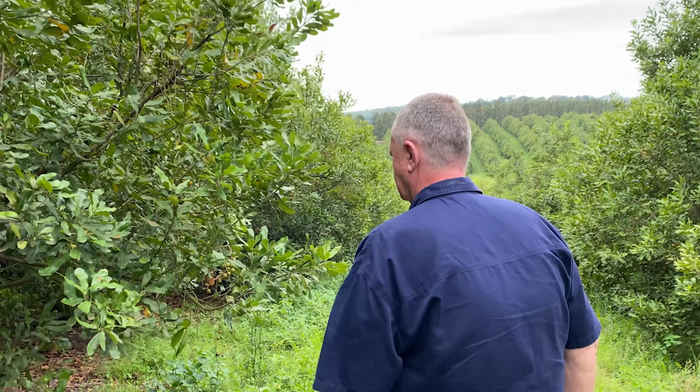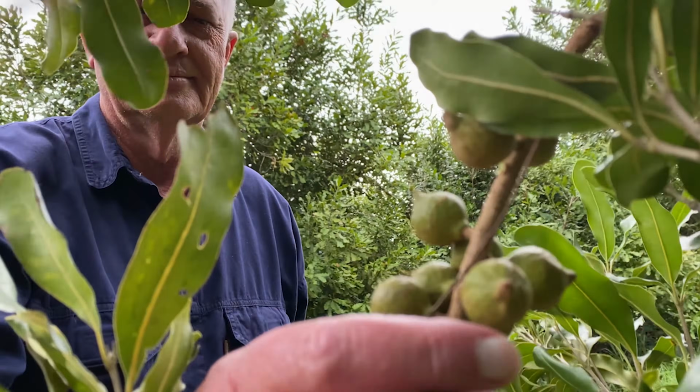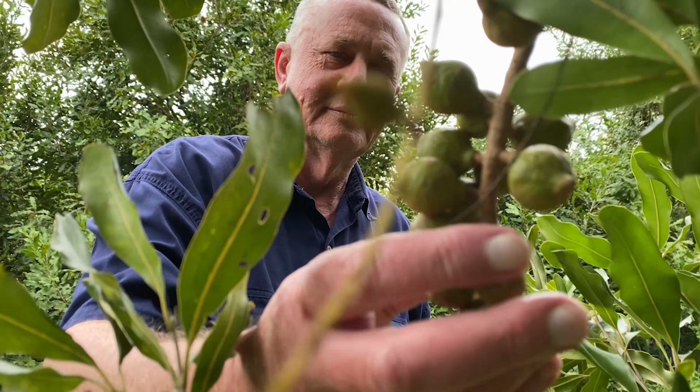I like the fact that some of these Metarhizium are very specific. Like one will be more effective against eggs, the other one will be more effective against stinkbug or other pests. So I really enjoy that fact. We are not 100% biological. We are trying as hard as possible to move to 100%.